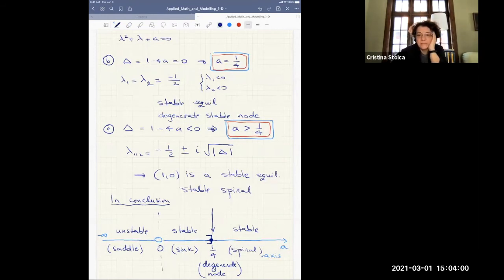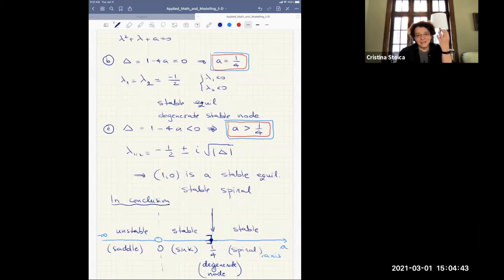All right. So you can see how easily these problems can become complicated, just like that. It's enough to put a parameter. And in full disclosure, this changes, that happens when a parameter goes over a threshold or another. This is the subject of what is called in dynamical systems bifurcation theory, and is very interesting. These are bifurcation points, like a equals 1/4 or a equals 0. I just avoid it because it gets kind of weird there, and you're still at the beginning, so there is no point to push that on you right now.